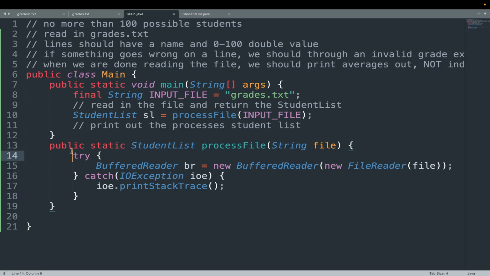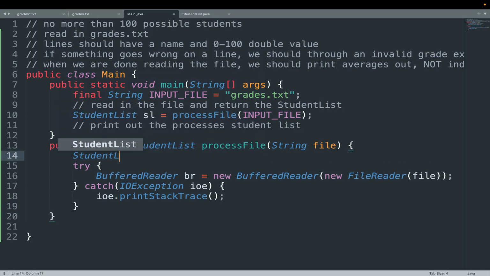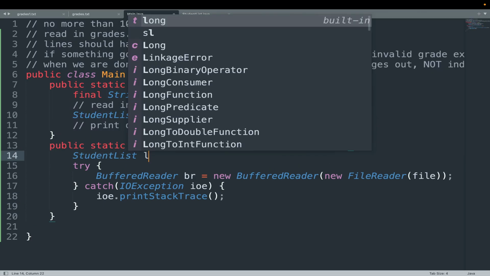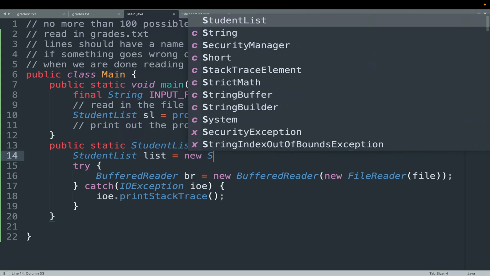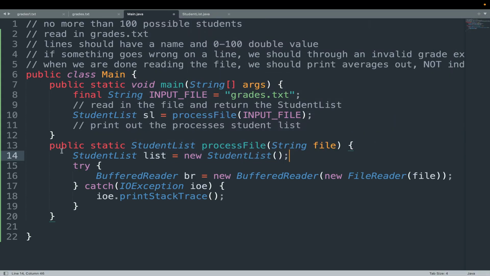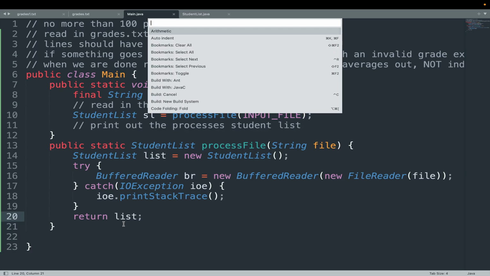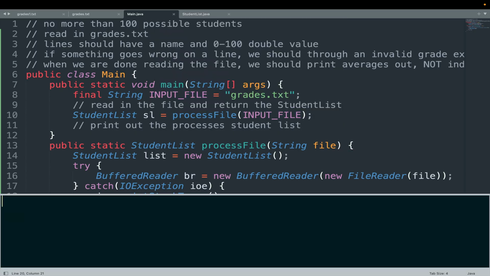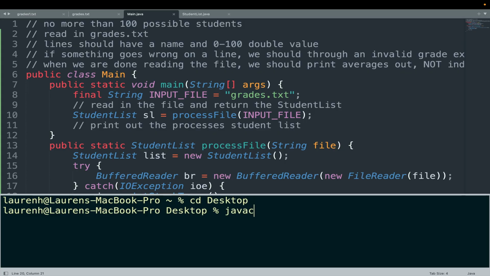So we can just say ioe.printStackTrace, and this will cover us for any BufferedReader concerns regarding the file. We're going to need a new student list, and we can set it to be a new StudentList right here, and we can return it at the end. Now is always a good time to compile and make sure we're not missing anything, because right now we are missing stuff. So a reminder that we should always be compiling our code any chance we get, really.